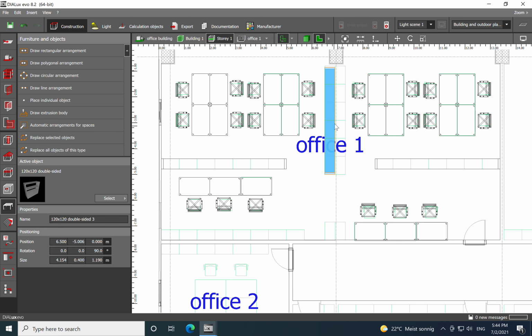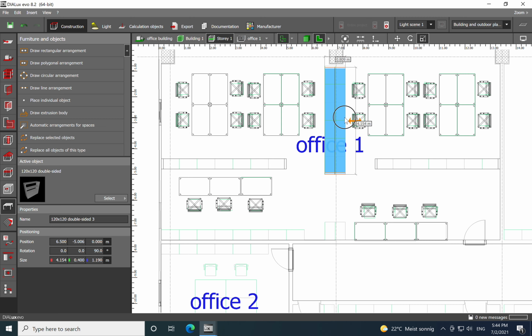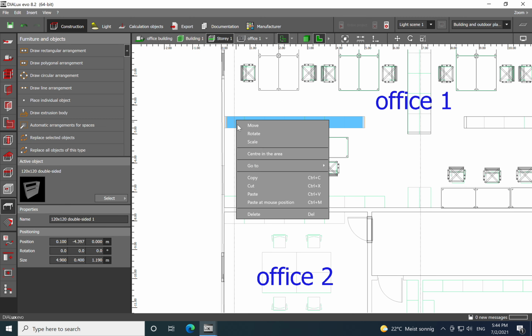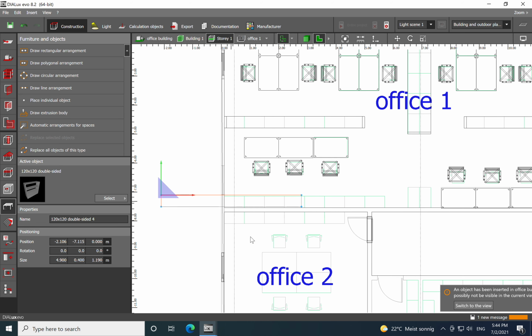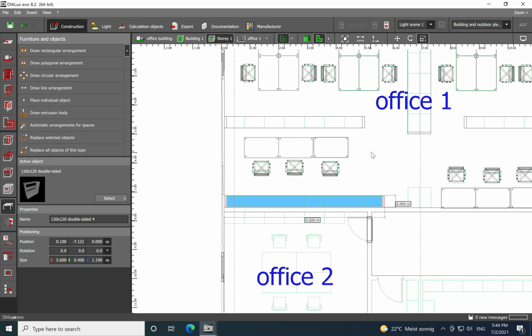Also here I will just scale it. You can just scale it, for example, and not use a double shelf. And again I will just copy and place it on the corner on this side. Yep. So here we can just use it in this way.